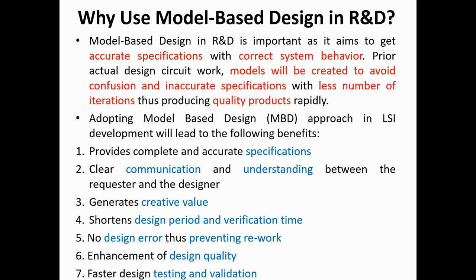Third one, it generates creative value, because if you want some modifications in your design, you can easily do that. If you would like to do some improvement, you can easily do that. Number four, it shortens design period and verification time. Simulation time in MATLAB Simulink is fast. So you can simulate easily regardless of the simulation time or sampling time that you would like to use. You can finish the simulation ahead of time.